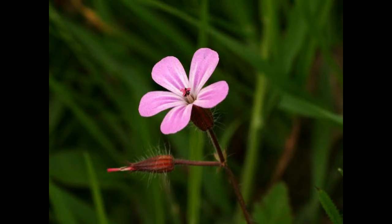So Herb Robert is also known as Fox Geranium or Crane's Bill. You can see the flower stalk reminds people of the bill of a crane, the bird, and it has beautiful five-petaled flowers which are very pretty and distinctive when they start to come out. You can eat the flowers, you can eat the stalk, you can eat the leaves. I don't know about the root but generally I prefer not to kill the plant. It's a magical little wonder herb for the springtime and the summer.